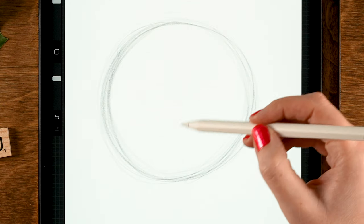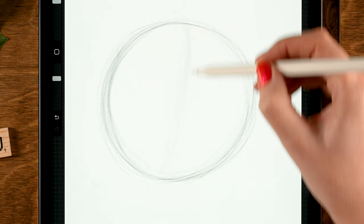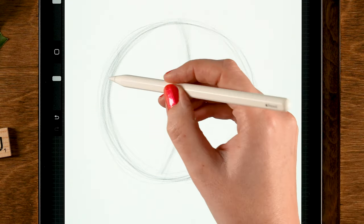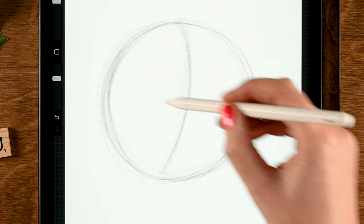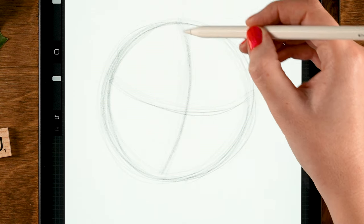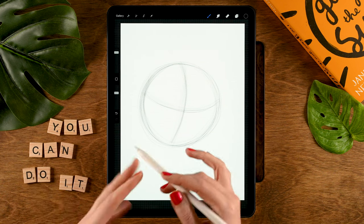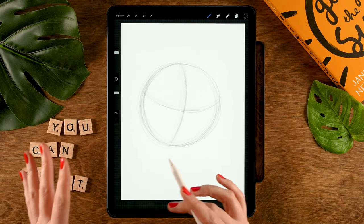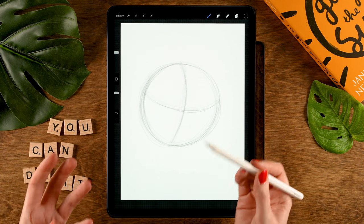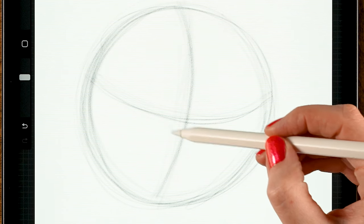Then we'll create sort of a 3D shape. We'll have that center line of the cat's face and it's slightly diagonal and a little bit curved along that circle. And then let's make another one like this so we get a 3D-like shape. So this one is curved like this and this one is curved like this. Now try to keep your lines nice and light. I'm making mine a little bit darker so they are more easily visible to you. But especially when you're working on paper, try to use very light pressure so that your lines don't become too dark and thick.